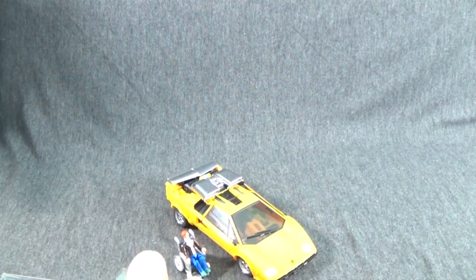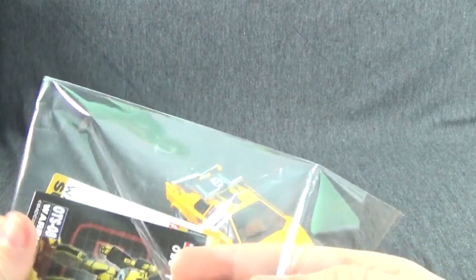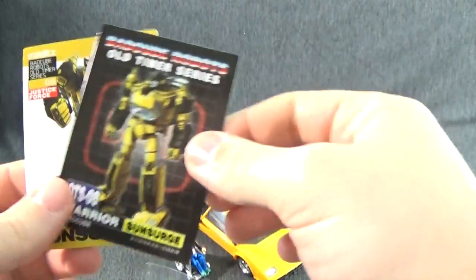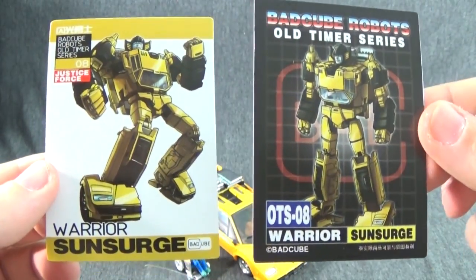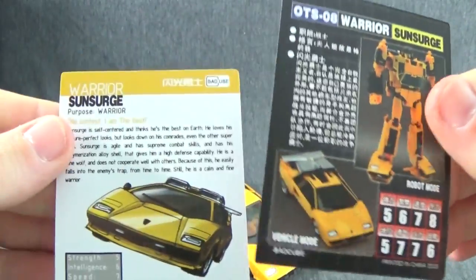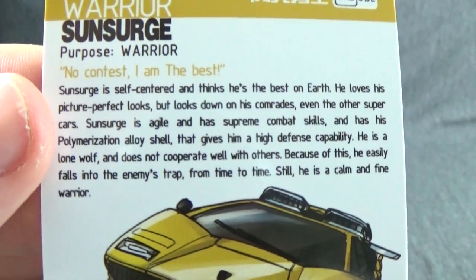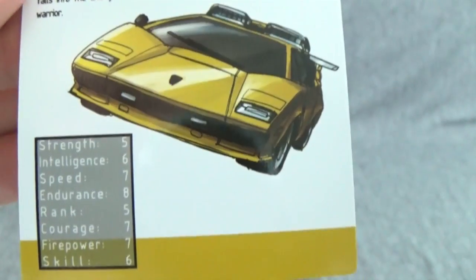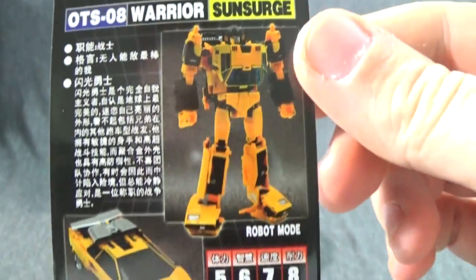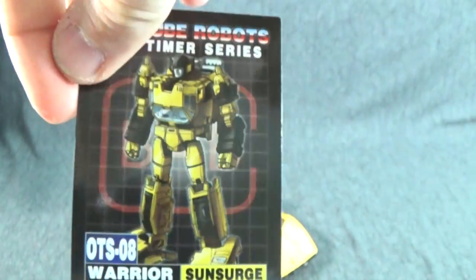So, that's the book. As with some of the other ones, you get not one, but two product cards. We'll just flip them around to the back. If you want to read them, you can. Get real close. Same text specs as on the back. And then this is more of your Masterpiece style card.